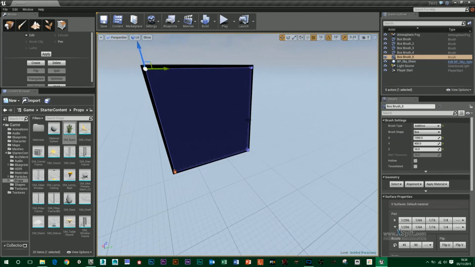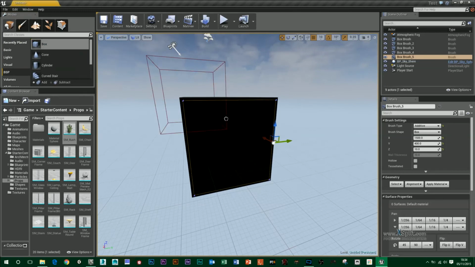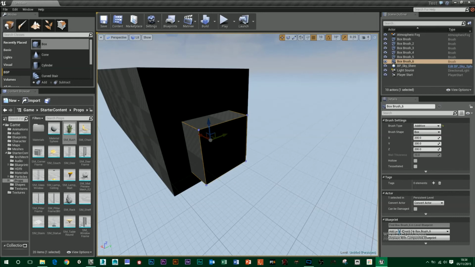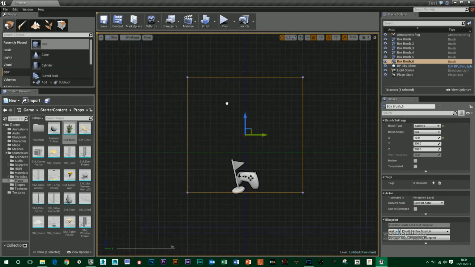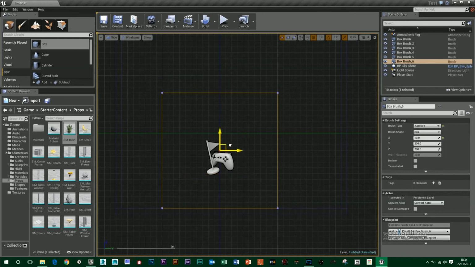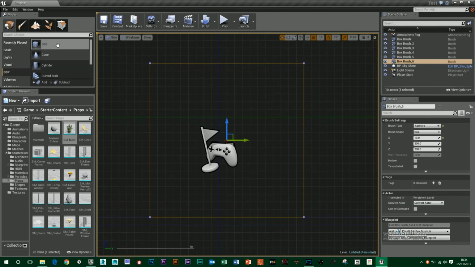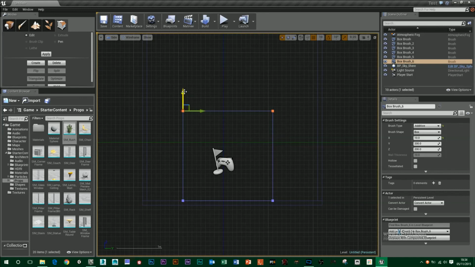I want to have a doorway here. So what I'm going to do is drag another BSP box in. I'm going to make the X value 10 because I know that's the depth of my wall. Again, go into my side view so I can see it front on. I'm just going to right click it just to make sure it is snapped in. And I'm going to place it down here at the top of my floor. And I'm going to go into Geometry Editor and make this a bit bigger, again just by grabbing these vertices here at the top, or this set here at the side.